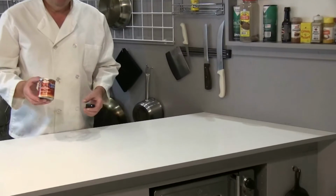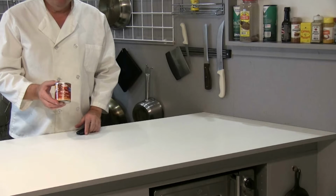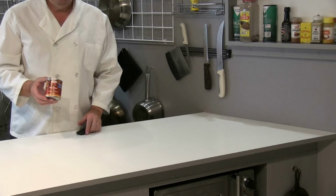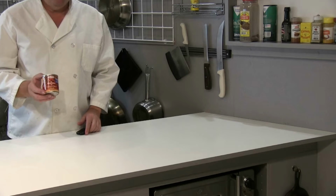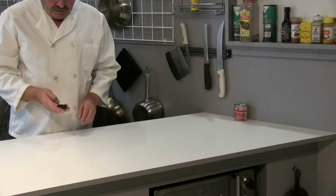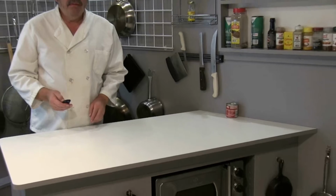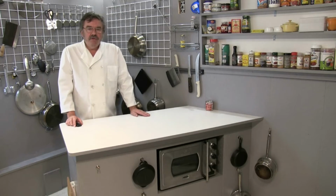but I'm going to ditch this and I'm going to be making homemade beef hash. Not corned beef hash, but beef hash. Now let's talk about what hash is. Corned beef hash or beef hash. It comes from the French word haché, which means chopped.